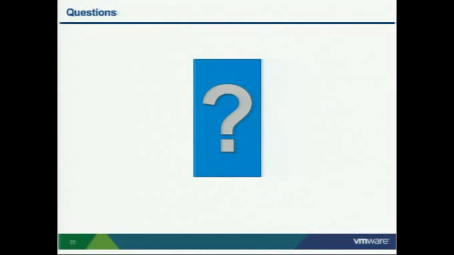I can hear you. I can repeat the question. Is the health manager able to communicate directly to the cloud controller, bypassing the message bus? No, the health manager will talk through the message bus. However, we're in the process of making it so that the message bus is clustered and redundant. And so you would have two exit points to be able to communicate across a clustered message bus.